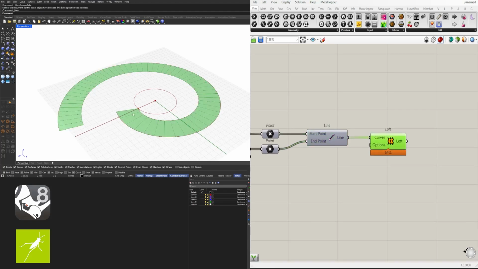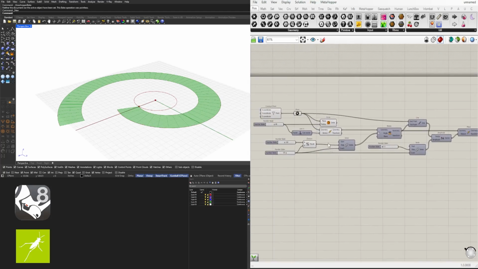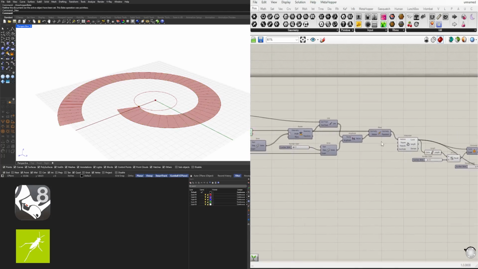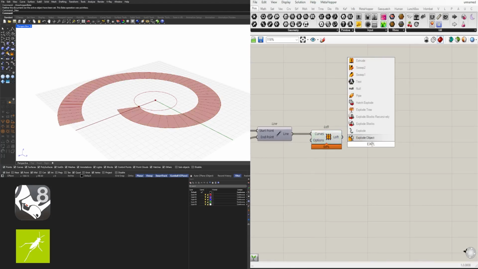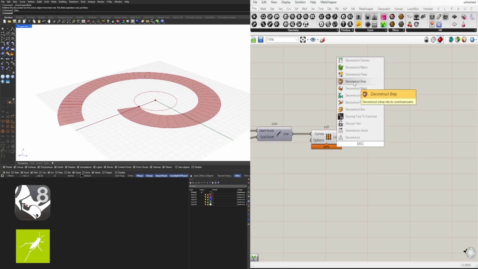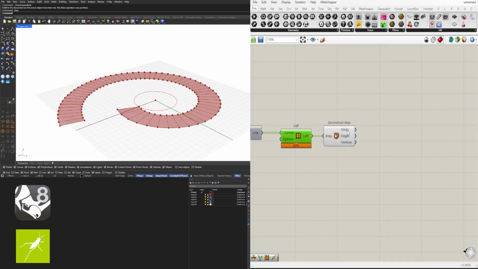And we're going to take this and move them up, stepping by the tread height. So in the same way that we stepped up the points and stepped them out little by little to create the spiral, we're also going to take these and explode them, or deconstruct it. And now all of these spaces, which we have 57, that's another thing that we can have as something that we can look at.